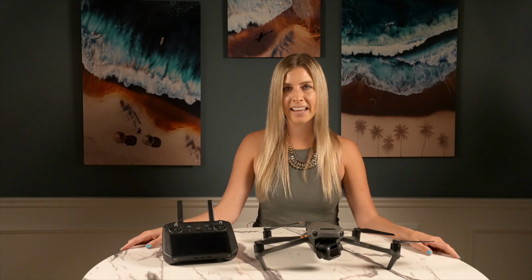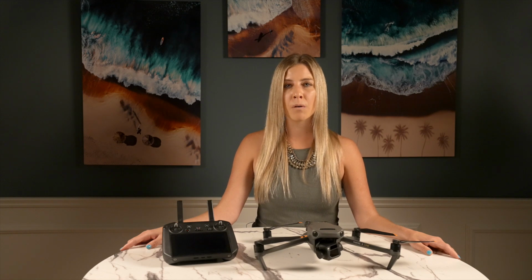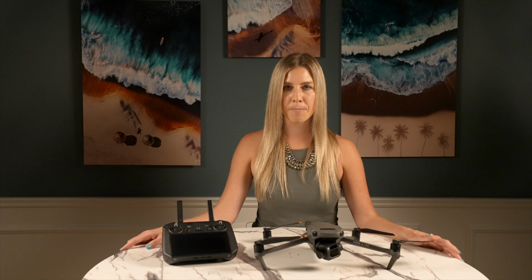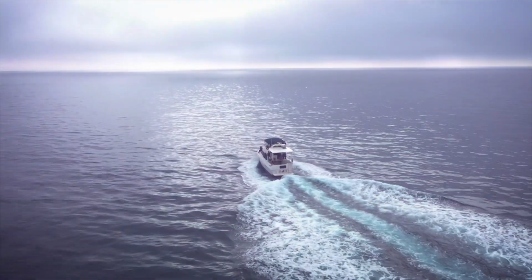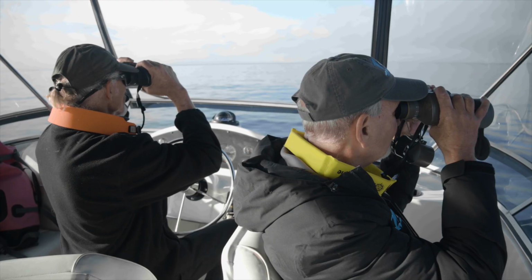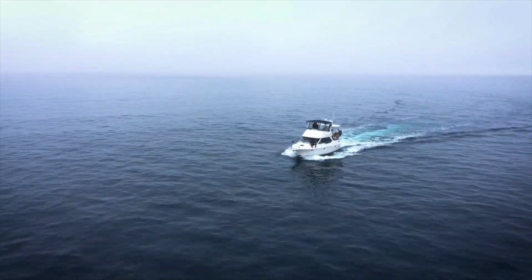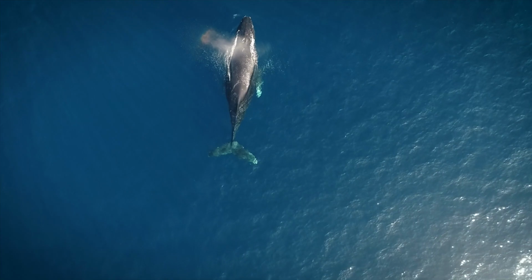When I'm flying somewhere risky, I'm the type of pilot that likes to change out my micro SD card after each flight. I find myself doing this the most when I fly off a boat over the ocean, or when I host my Droning with Whales and Dolphins workshop. For those that are unfamiliar with this workshop, I teach pilots how to drone over whales and dolphins off the coast of Dana Point. During the workshop, I tell them to make it a habit to switch out the memory card after each flight. This way, they will at least have the content captured from previous flights if they lose that drone later in the day.